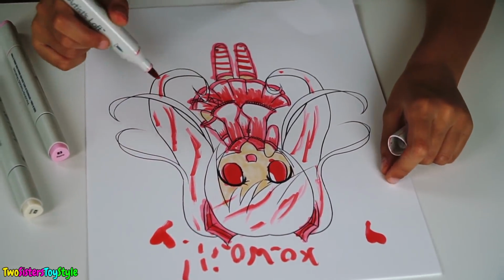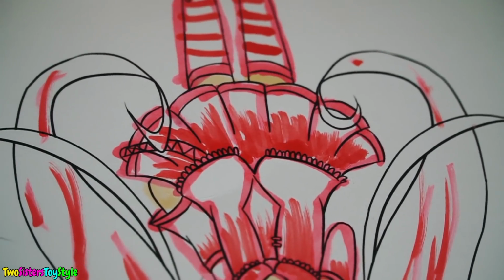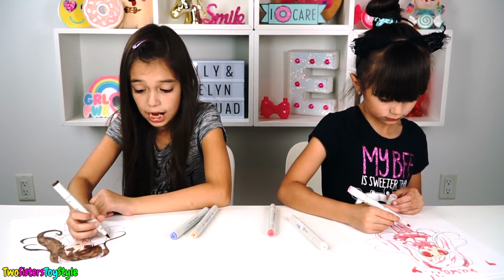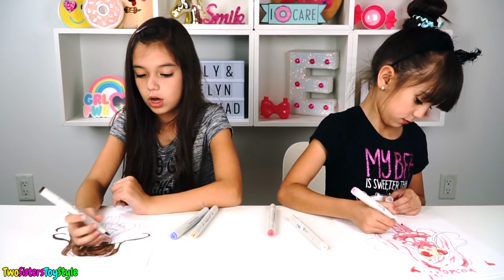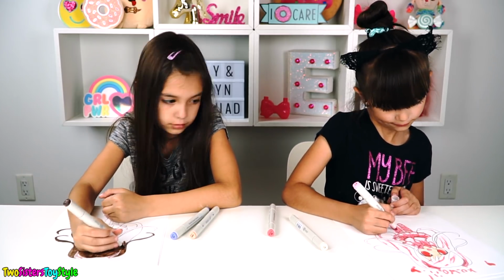Yeah. Oh, her skirt is so pretty. You put the two colors together. It's so cool. Okay, one more side of her hair to go. Then I can actually move on to the uniform, which I'm really excited about because coloring hair with one color is kind of boring. I'm going to make her blonde.